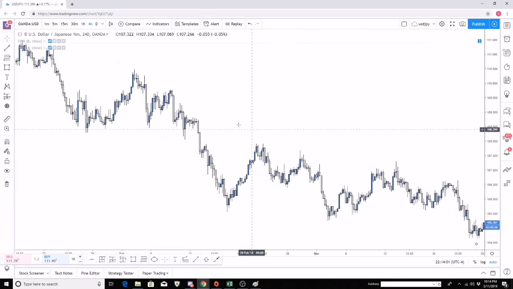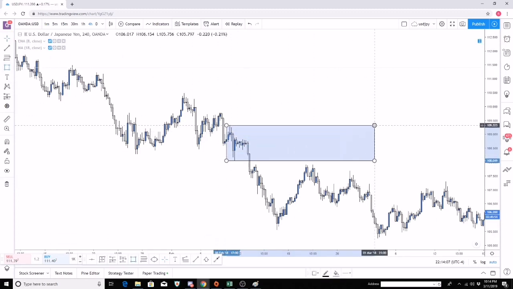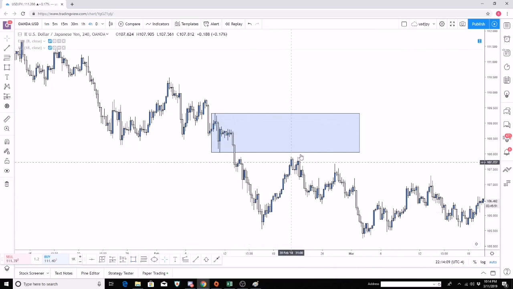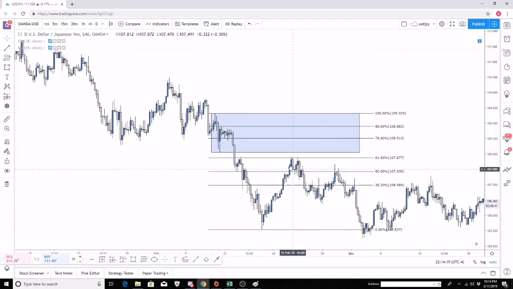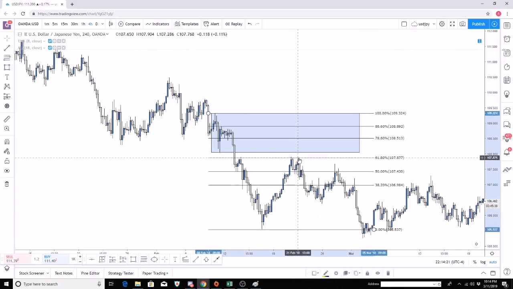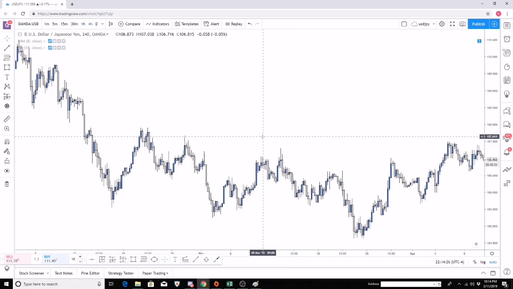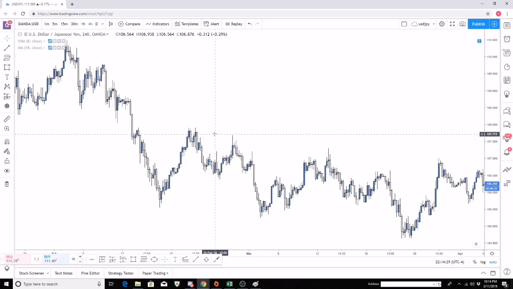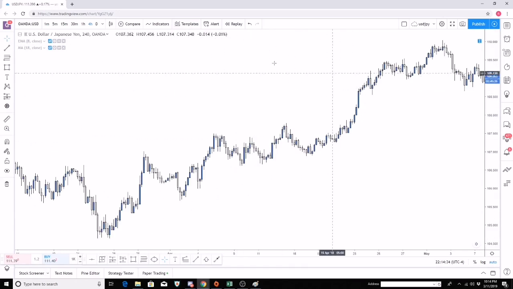So let's say here we have this zone right here, right? As you can see, in this case, the market did pull back and we didn't quite reach that zone, right? But in our Fibonacci retracement tool, we can go from the lower high to the lower low point. Potentially you would have seen that's a 61.8 there as well. Fairly simple concepts, just put together in different situations, right? So again, this is just for simple application, how to actually draw these zones.